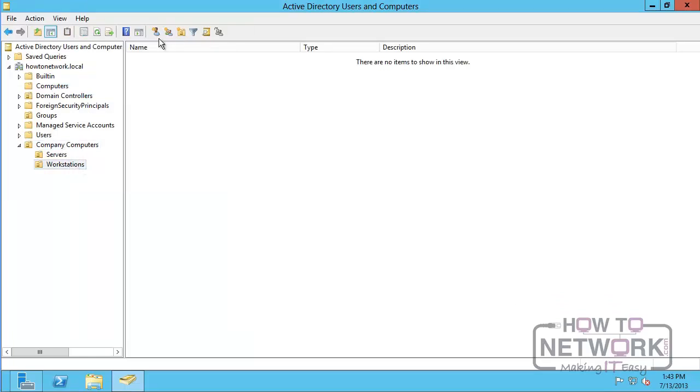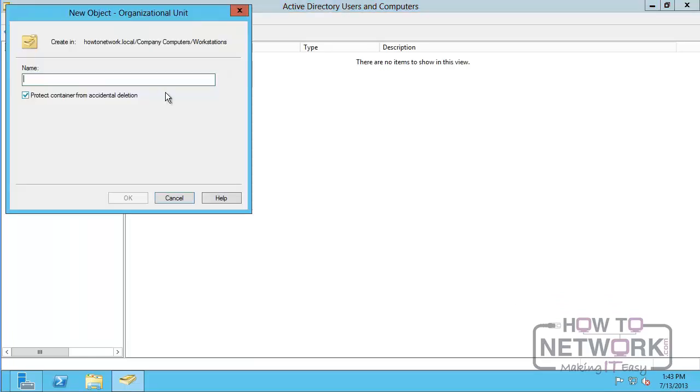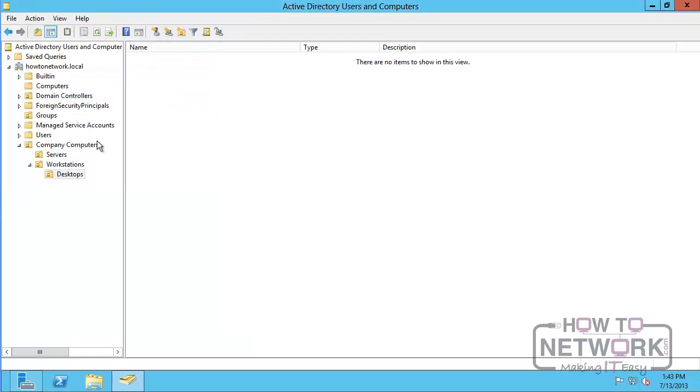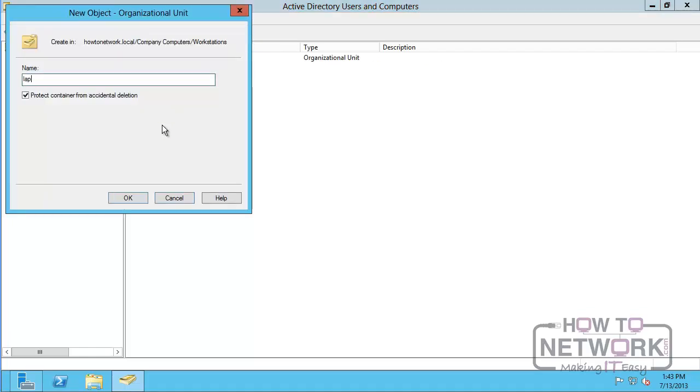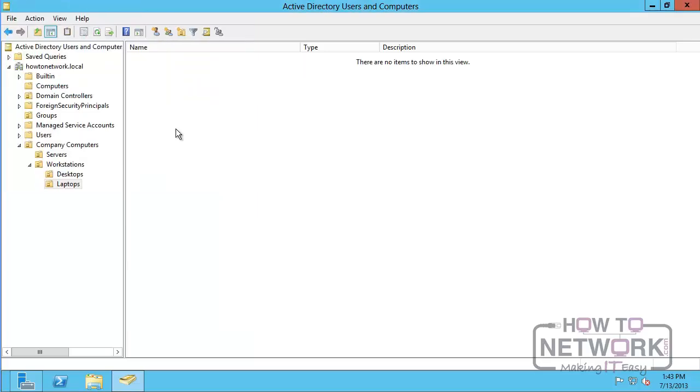Under Workstations, we can put desktops, and also laptops. Under Servers, we can group them by their operating system.